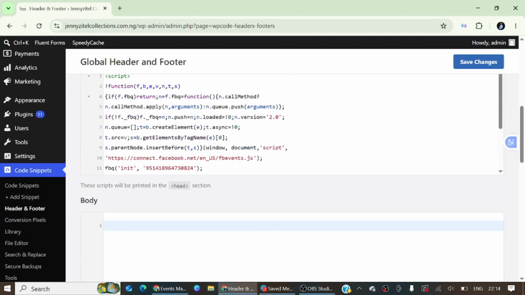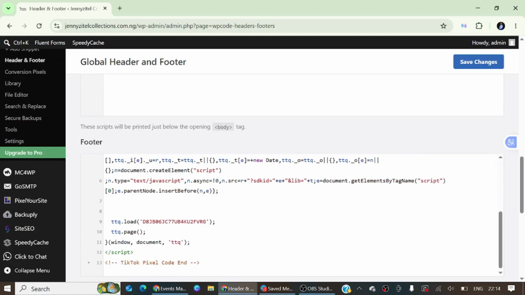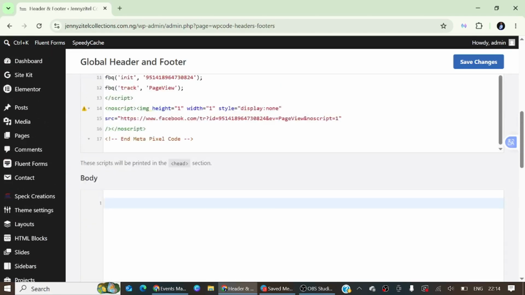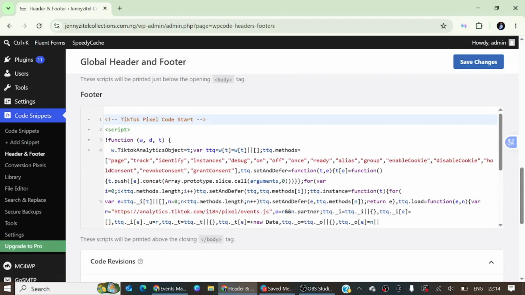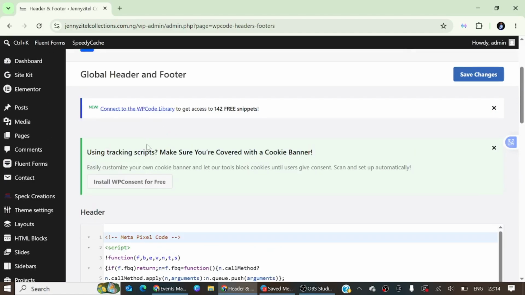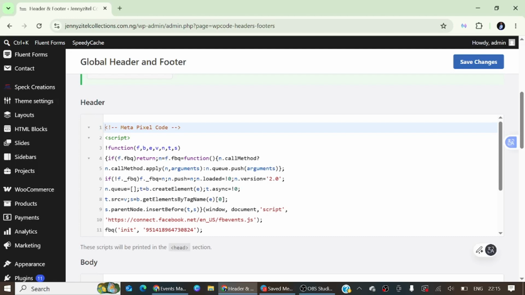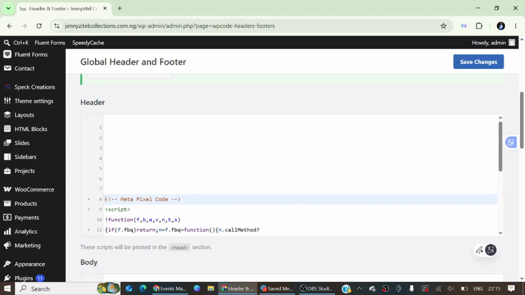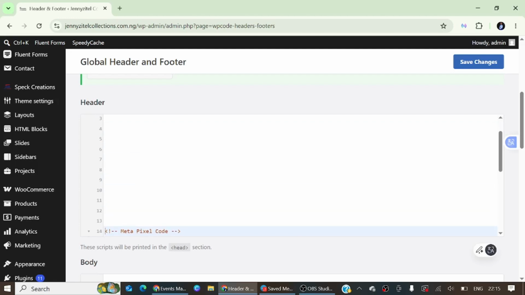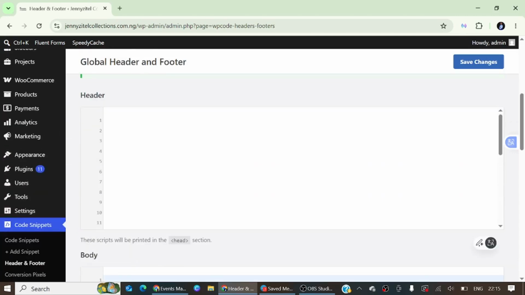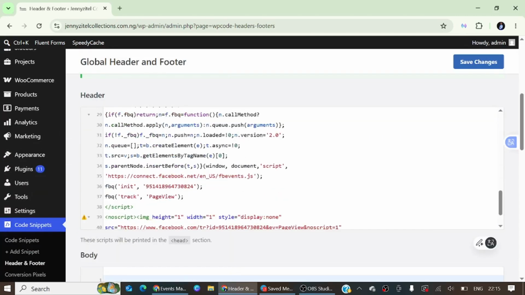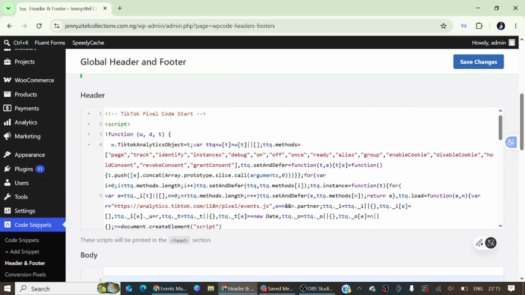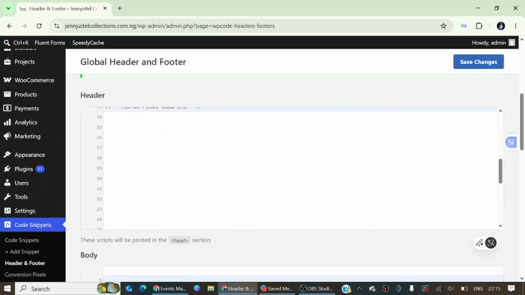Now scroll down to the header or the footer of the WP code. Okay, you can see that the header and the footer already have pixels installed. So what do we do? You can go to any of them and move it backwards, and then install a new pixel. Have you seen it? See the old one, see the new one. You can see the way I moved it backwards. It will still work perfectly well, alright?